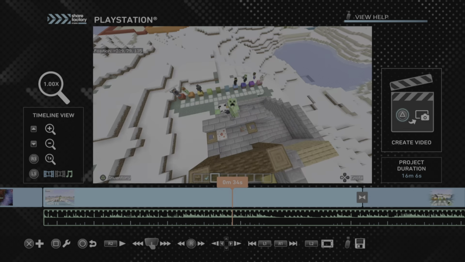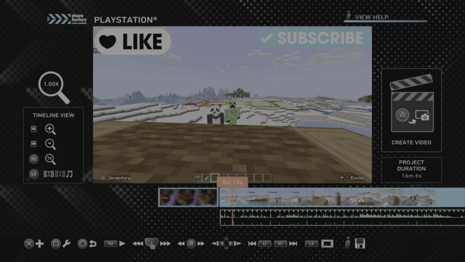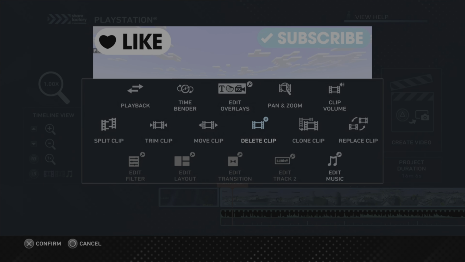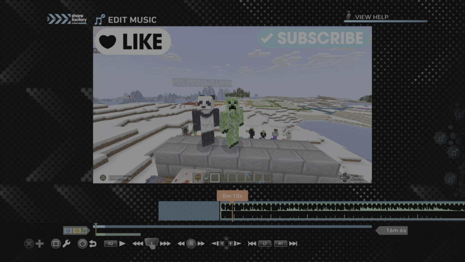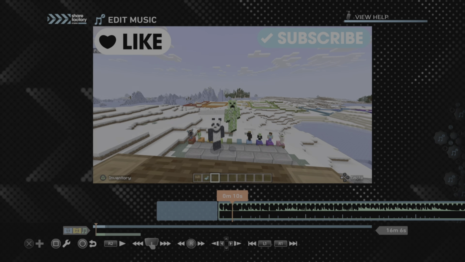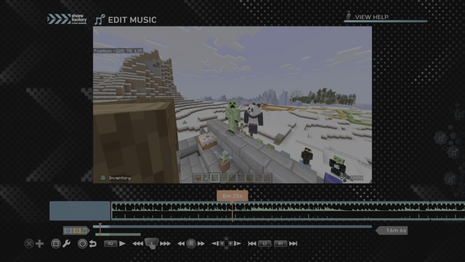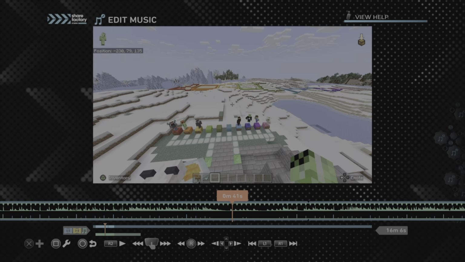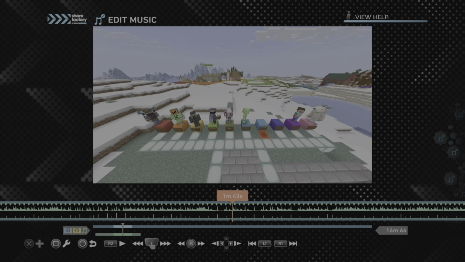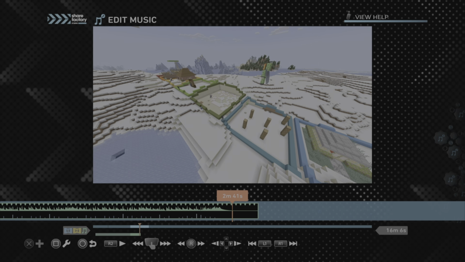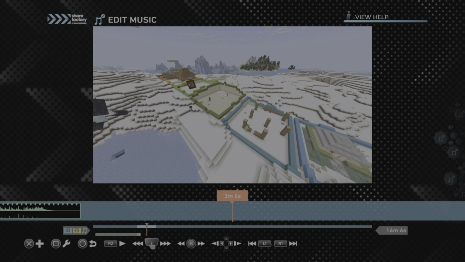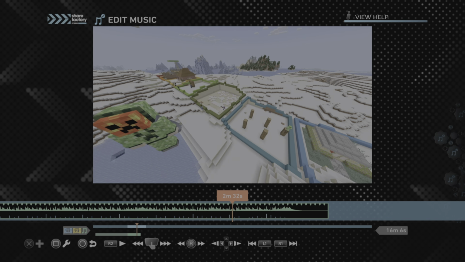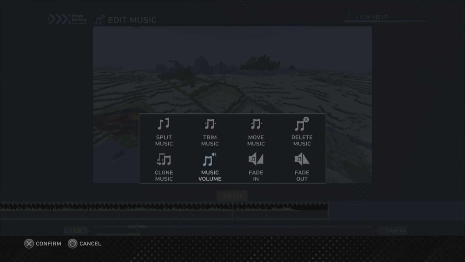Sorry, we selected a lot of clips to start off, and we'll let this be the last clip of the video. Now, when you're editing your music, we're always going to want to be in our edit music tab to make things easy. As you can see now, it's a green bar on our screen instead, and it shows you all the beat and how loud it's going to get, and it's kind of useful if you use it properly. Now let's go to the end of the music. As you can see, the music doesn't actually cover the entirety of the clip. So we're going to want to fix this so that it goes all the way.